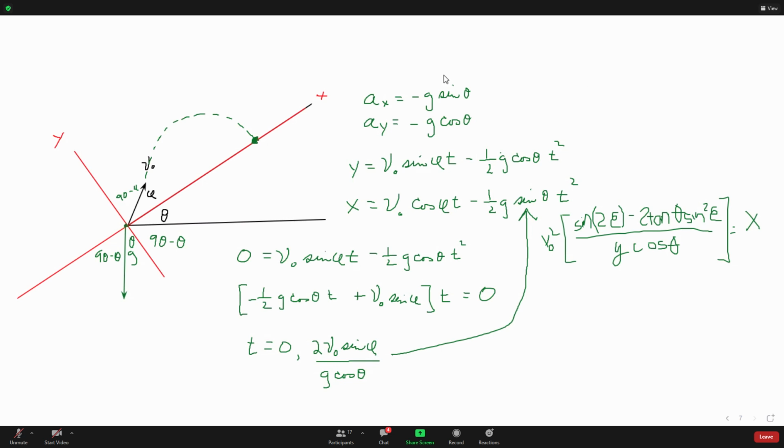Oh, okay. You return control of the screen? Thank you. This sine 2 phi, this symbol is a phi, by the way, for those of you who may not recognize it. The sine 2 phi is 2 sine phi cosine phi. So you combined everything so that you can put it under the same denominator. That's very good. Good job, Trook.